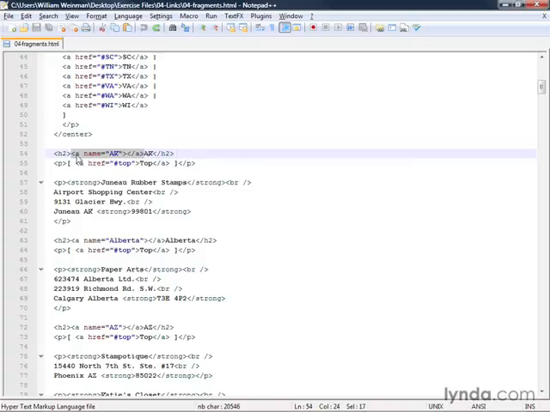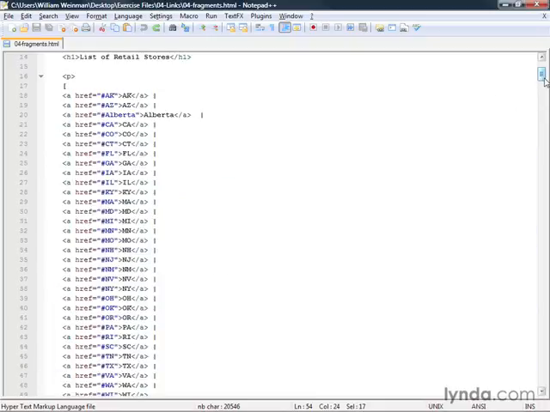And it's an anchor tag with just a name attribute. So it doesn't have the href, it just has the name attribute. And that makes this not a link, it makes it a target for a link. It's a named target. And over here are the fragment links. They're also an anchor tag, an A tag, but these have an href attribute, which makes it into a link. And so the content of it here, the AK, that'll get underlined. That'll become the part that you click on with your mouse to go to that link.